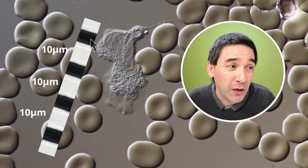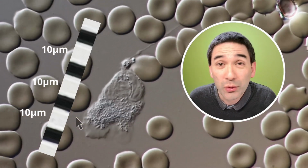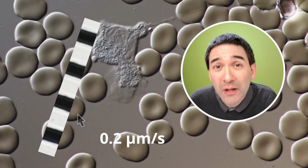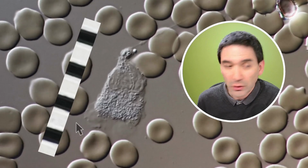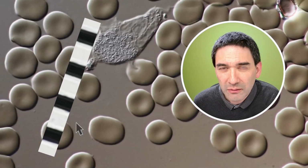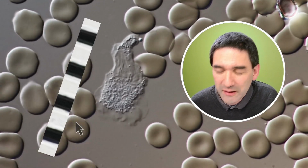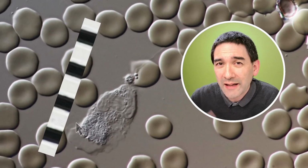If you now know the distance, it's basically 25 micrometers in 131 seconds. And if we do that math, you're going to get approximately 0.2 micrometers per second. I've got a little cheat sheet here in front of me. It's quite less than a millionth of a meter per second. That's quite slow, right?